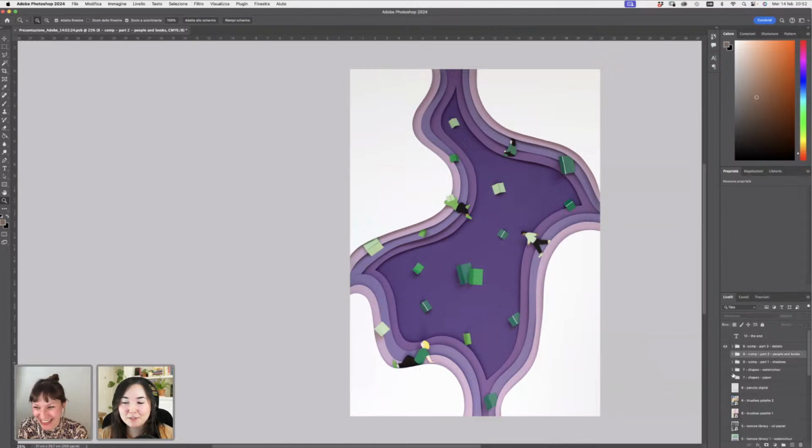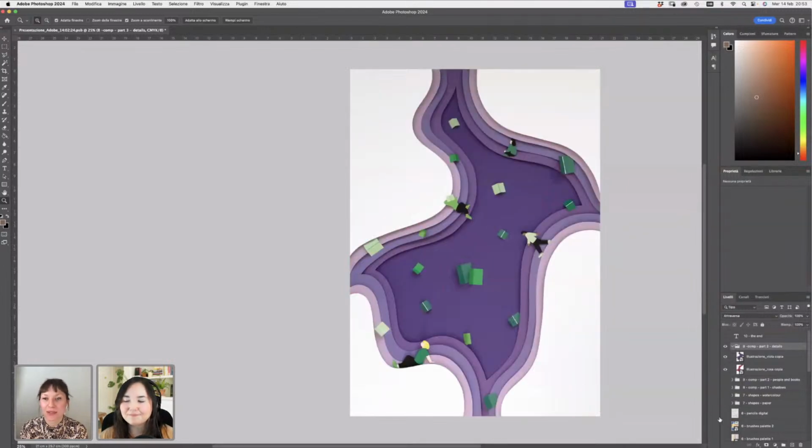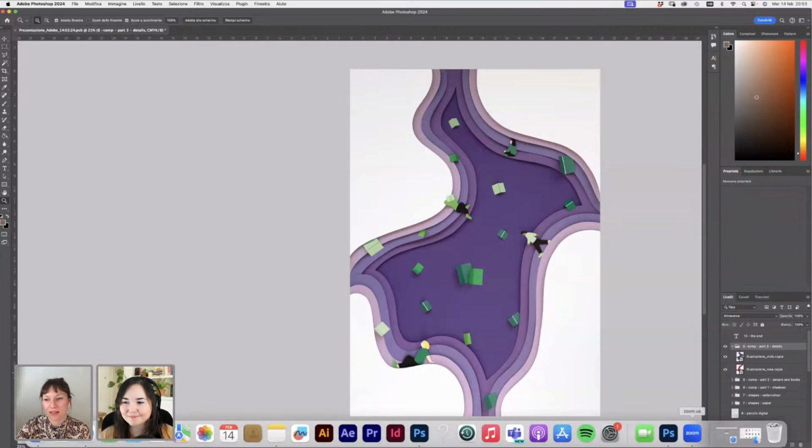Clever Devlin says this one is moody. It's interesting how much the color can change the vibe of the whole piece. Did you intentionally leave space for any text if this is a poster for an event space? Yes, because this part is for next week. I have to add the typography part and the logos. Actually, the graphic designer does, but they always send me some prototypes just to have in mind where you can put it. So you can decide with the graphic designer where the right place for them is.